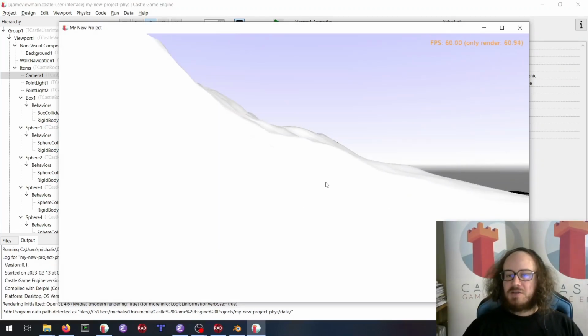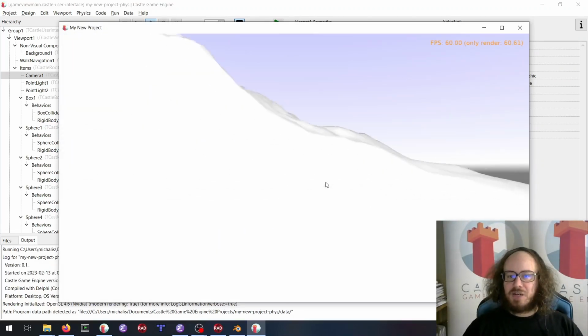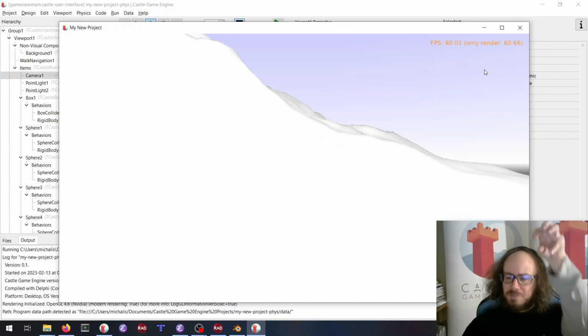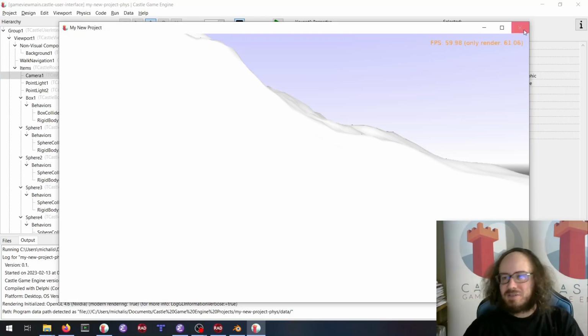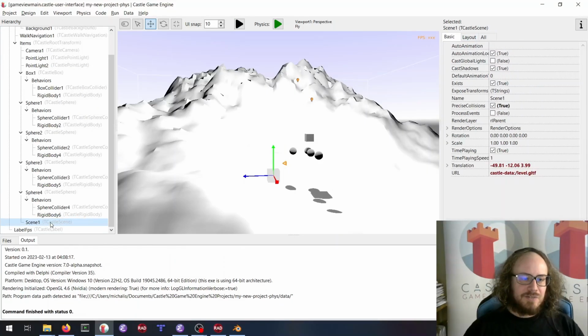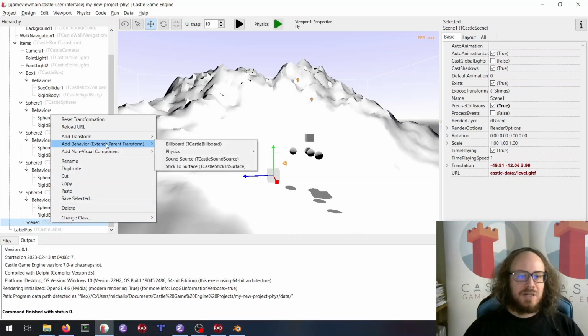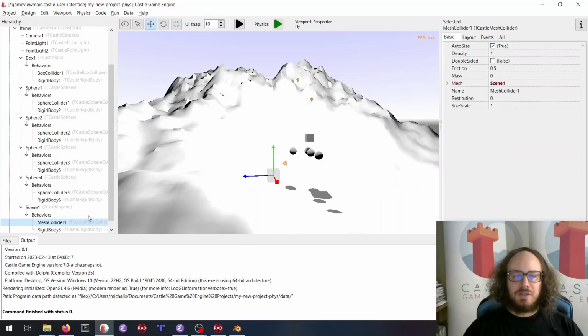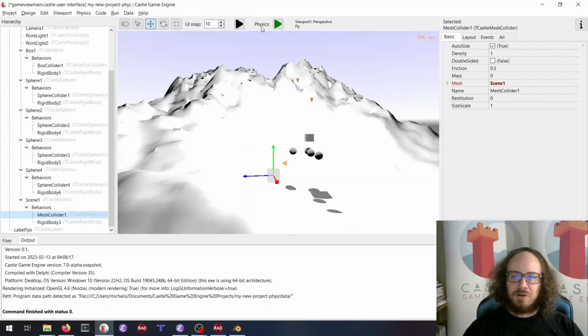Okay, and that's it. So the user has stayed on the ground correctly because the ground has precise collisions. Yeah, but we have again made the same mistake that I guess we made 5 minutes ago, because the physical objects fall through, because the terrain doesn't have any collider. And that's of course very easy to fix. So we can add a behavior called mesh collider. And this way those objects will stay on our terrain.